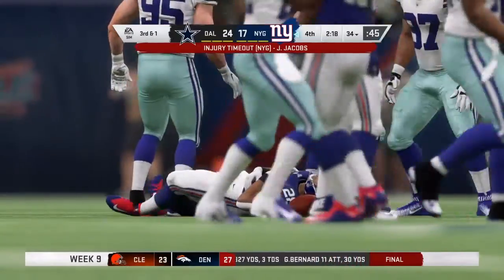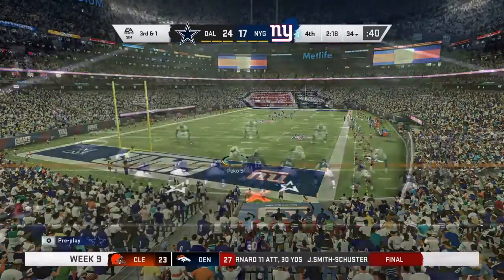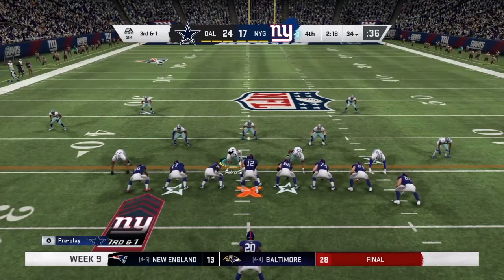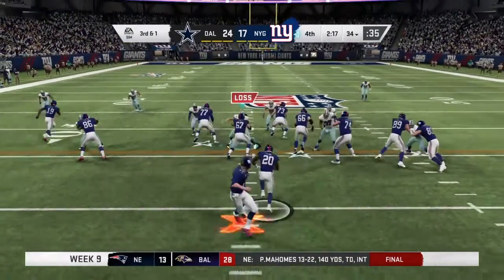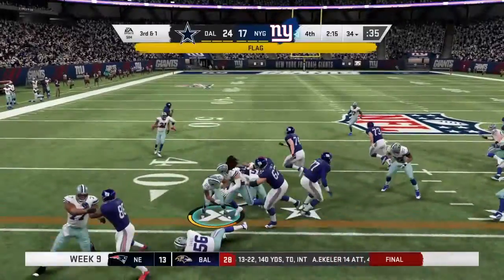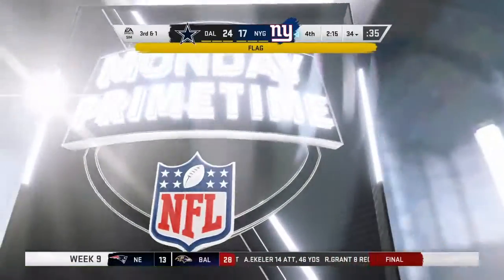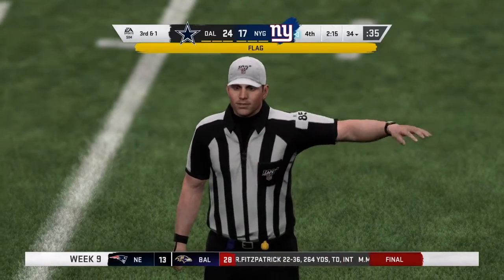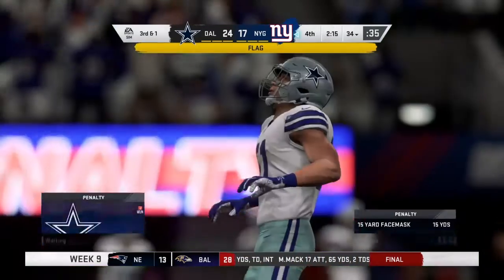Now we've got a Giant player here slow to get up after that last play. We'll get an update when we return to MetLife Stadium. Here we go, 3rd and 1. Gut check time on both sides. And he'll be brought down with the first down and a late flag here, too. He may get a few more tacked on for good measure.